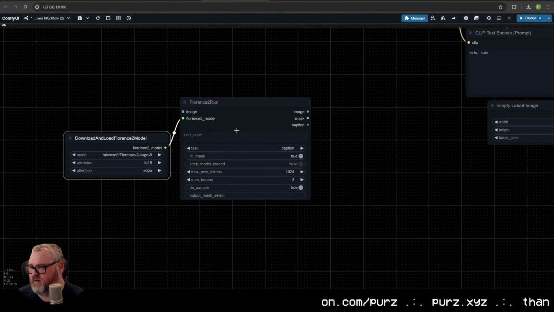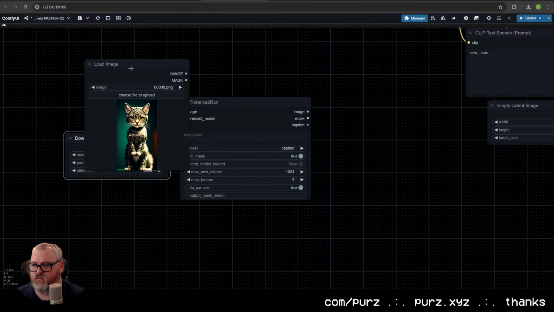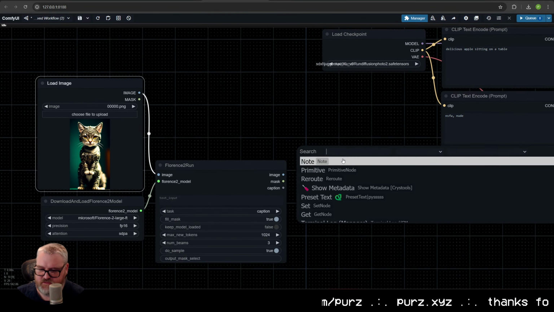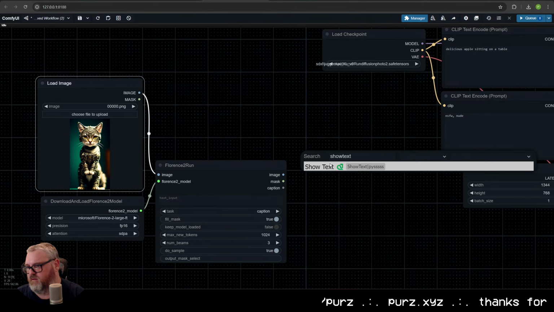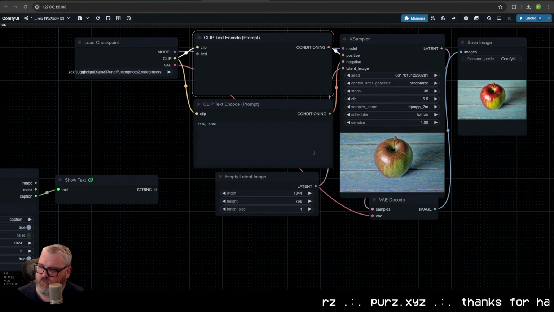Let's add an image loader. So now we have this thing that loads an image, looks at it, and it's going to spit out a caption. Show text. And then we can send that caption into our CLIP encode.